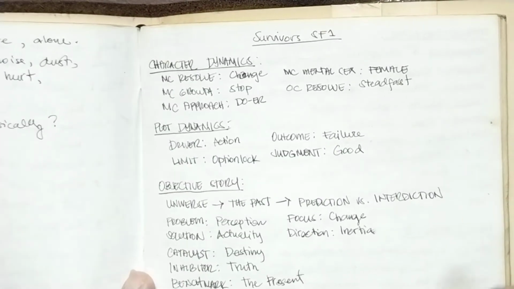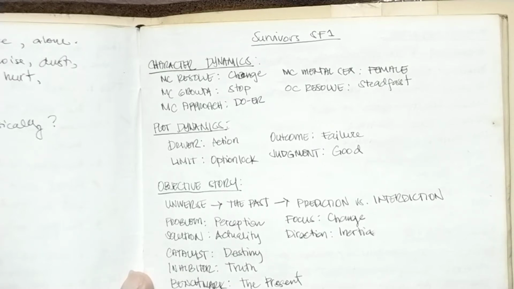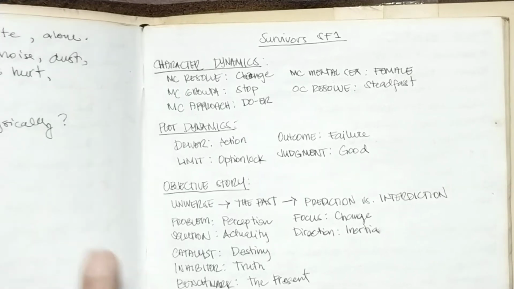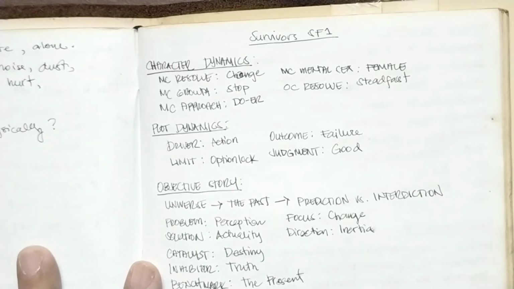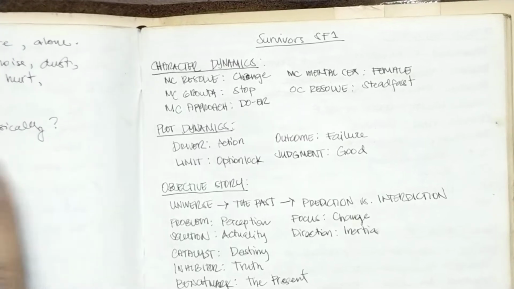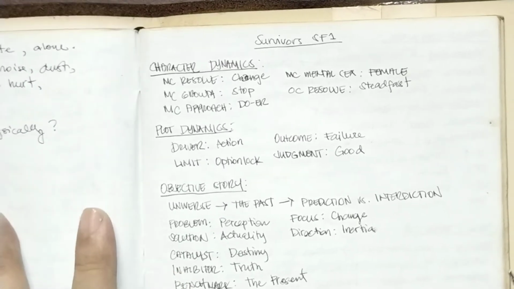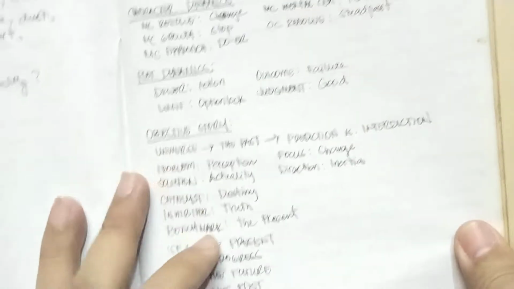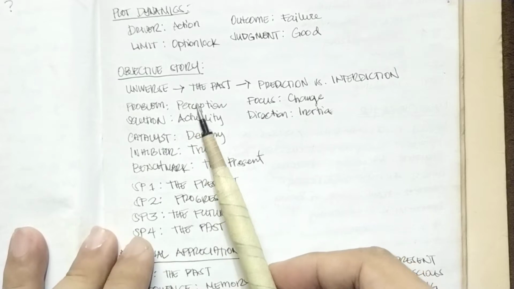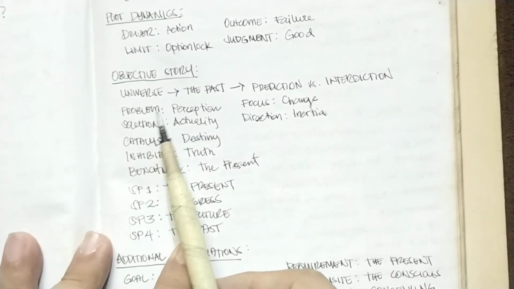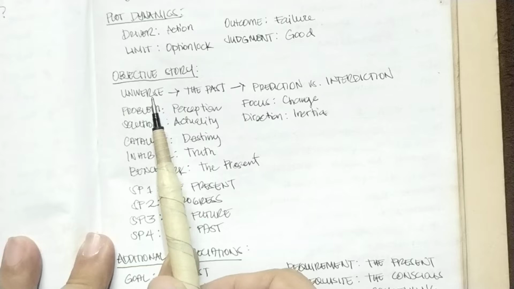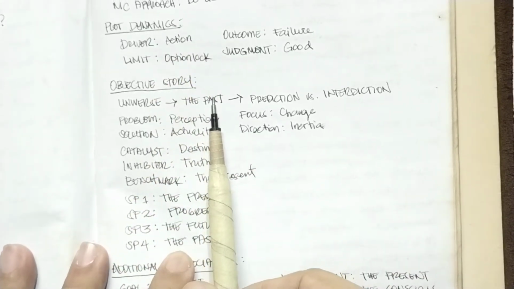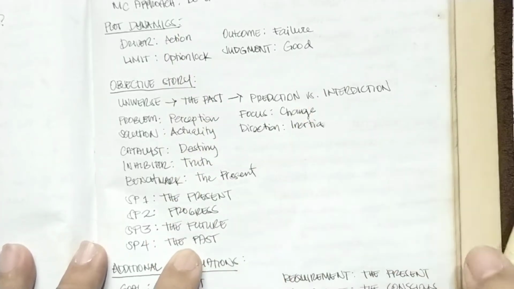Then you answer certain questions there in the engine settings, and then it's going to generate all the other aspects, all the other story points that you're going to need in your story. So here, this is what I have, a story form for survivors. The objective story is in the universe, or in the situation, and it's focusing on the past. Okay, and with an issue, prediction versus prediction.